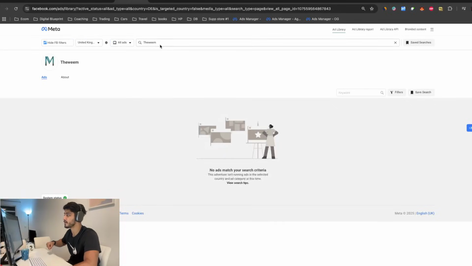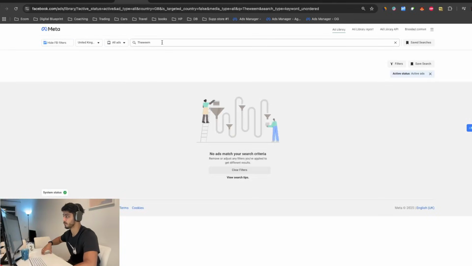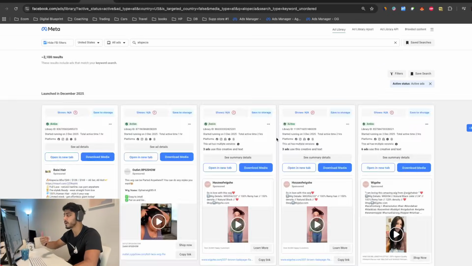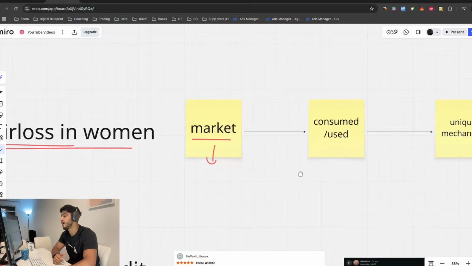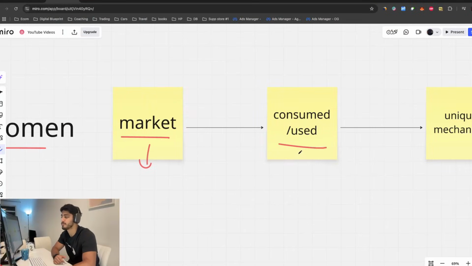You can literally take their ads or take their angle that they're running and run it in the UK, run it in Germany, run it in the Netherlands, right? This is the easiest way. Now, it's also the laziest way, and I also have to say, sometimes it doesn't deliver results because the language barrier is different, the texts are different, etc. So sometimes it doesn't work, but you can always try it. Now, you can change it to a different type of consumable or used thing, right?